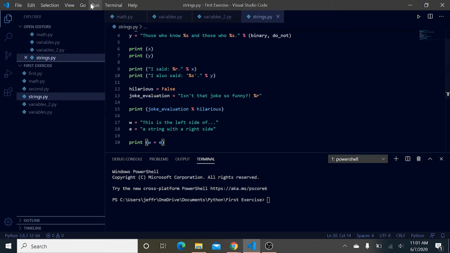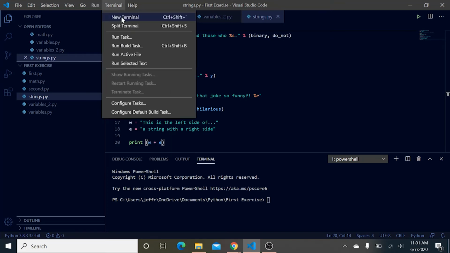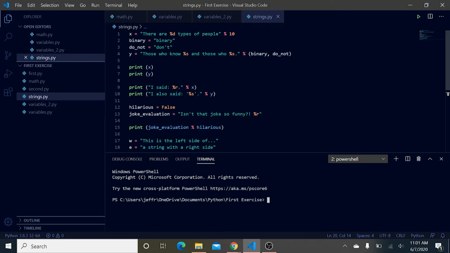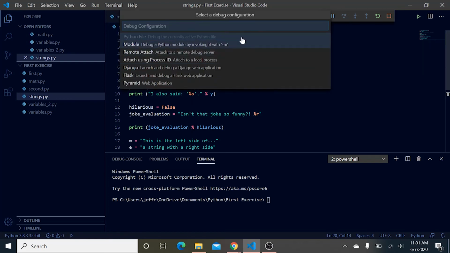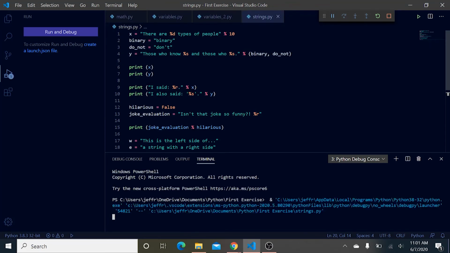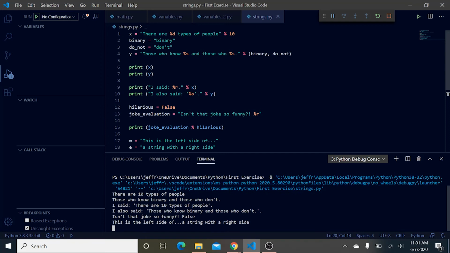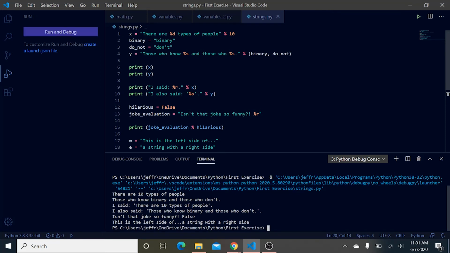But now if we run it, let's analyze this print x. So it's going to print this thing first, and there's a 10 value right here, so it's going to print 10 in there. Did it debug? I'm not sure. All right. And then the next part is going to print y. So for those who do not know %s, in this case, it's going to print the binary string in this place. So binary, those who know binary and those who don't.